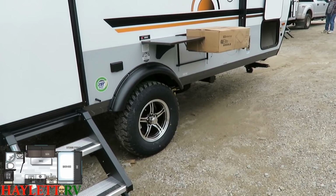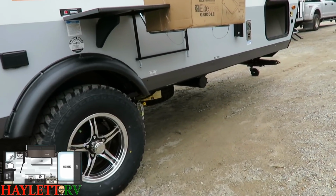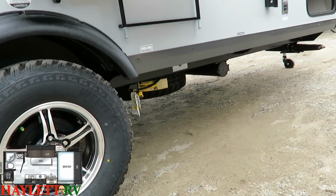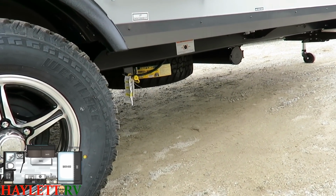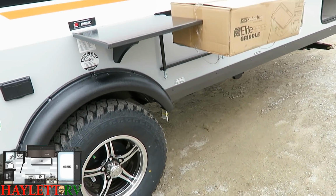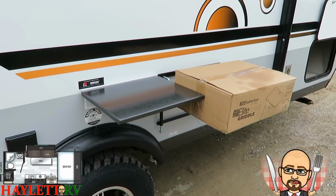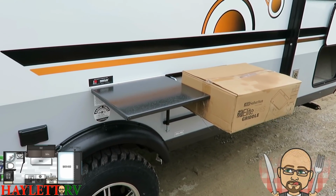Speaking of which, down here, under our griddle, which we'll see in just a second, you can see a little sewer hose caddy and our spare tire. It's just nice for me to take a knee to get down here. You see that propane quick connect? That is going to be your best friend if you do utilize the handy little griddle cook station that they have over here instead of the previous year's Coleman Camp Grill.